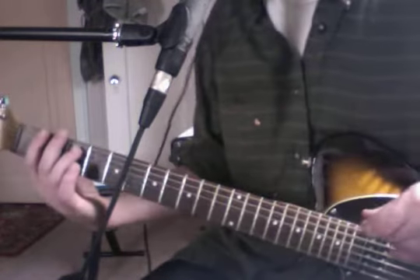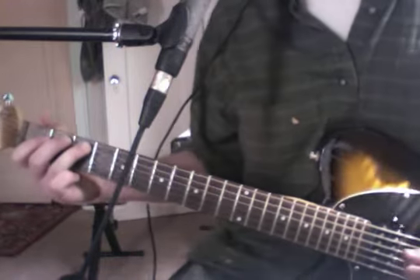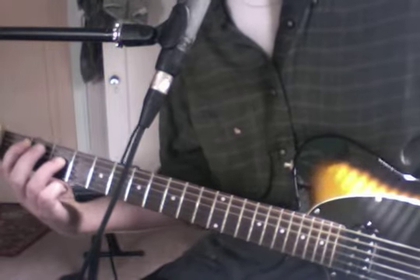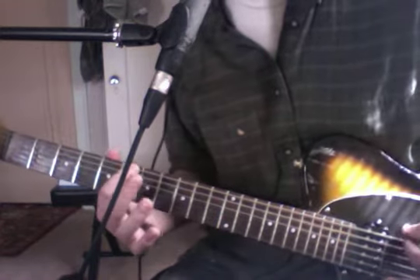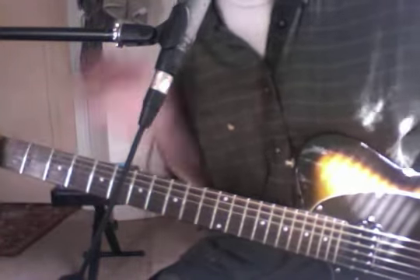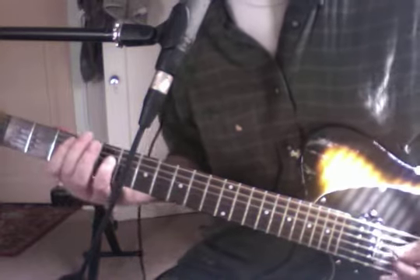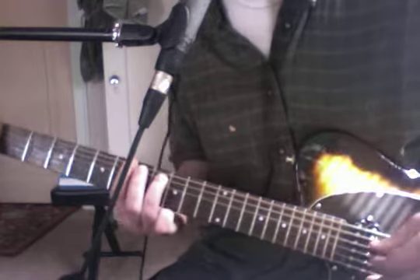Now we can add in our next little section to this chorus, where we're going to go from C — we should know where C is, we use it quite a bit. That's our third fret on our A string, our second low string. Coming out of the first part, we'll land on F again, do four more counts on F, and then we go C, B flat. This time we're going to use the B flat that is on the first fret of our A string. They're both the exact same note, just played on different strings. So so far, up to this point, we have: F, B flat, B flat, F, C, B flat, F, B flat, B flat.